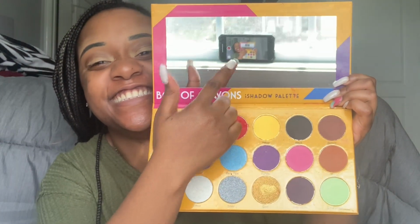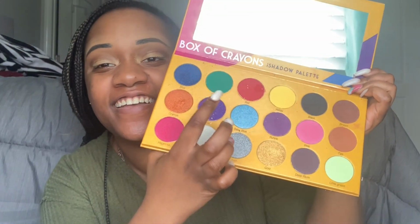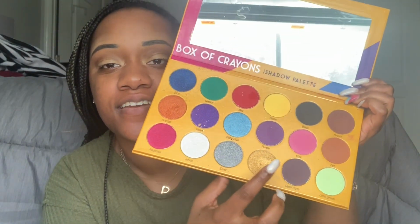You can see the camera in the background of the mirror. I'm going to take the dark green and I'm going to take the lime green for this look. So first I'm going to go in with the dark green and put it on the outer edges of my eye and just pat it in so it can be pigmented.